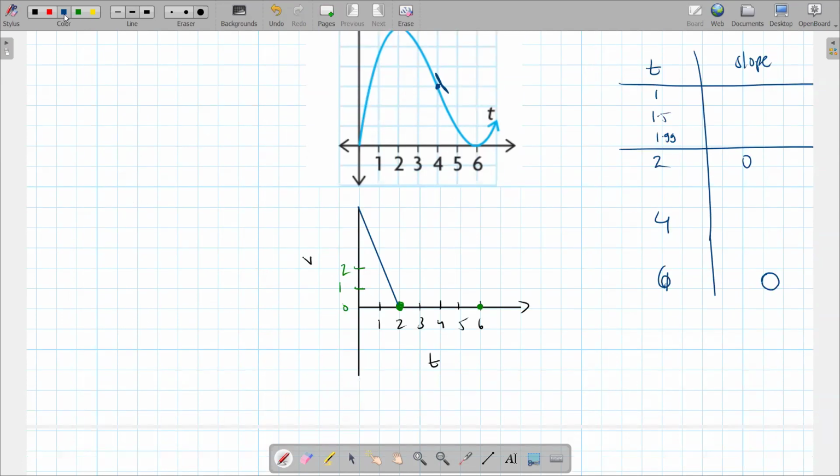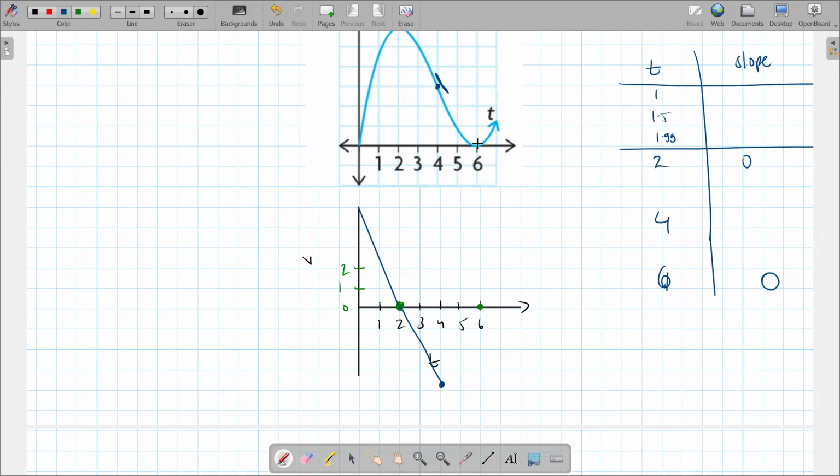So we're gonna come right here. The slope is right now 0, the velocity is 0, but between 2 to 4, the slope is increasing. It's in the negative direction. That's why now we're underneath the x-axis. What about between 4 to 6? Is the slope increasing or decreasing? Decreasing.